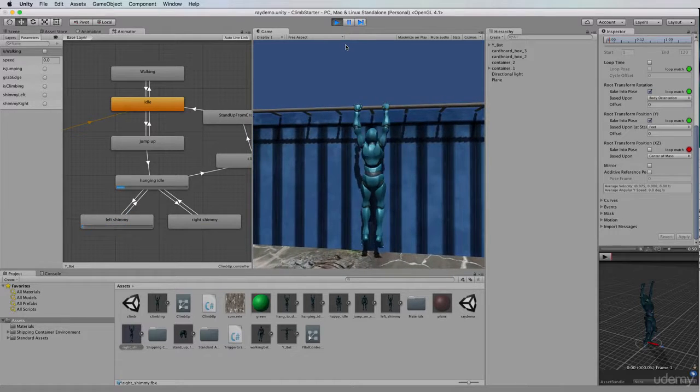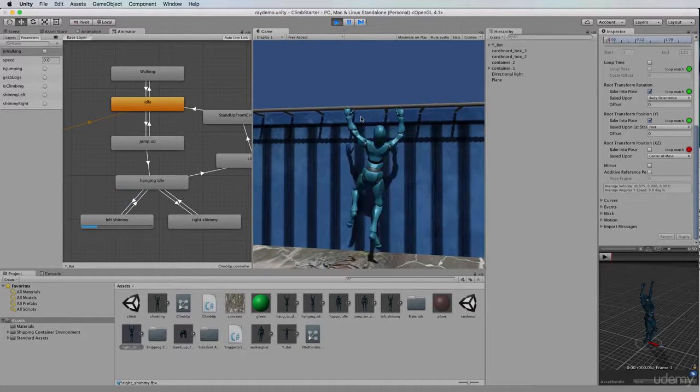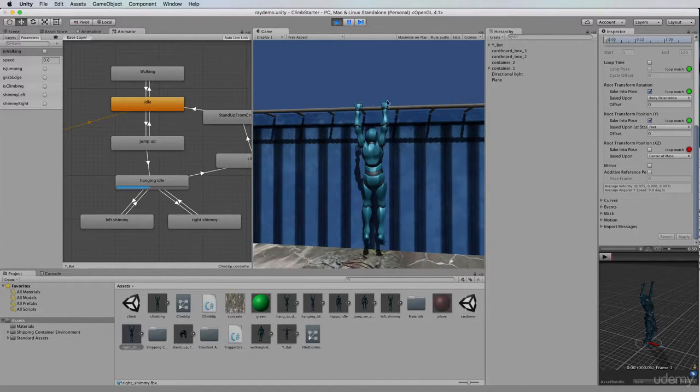Now at this point, it really is a matter of making this bar that your bot is hanging onto a bit wider, making it look like he's still grabbing it when he goes over this way, because that's kind of the only way you're going to really fix this, unless you went back into the source of your animations and fixed all of the alignment between these different animations. And you'll always have these sorts of problems when you start trying to put animations next to each other in this way. But since someone else has already done these for us, then that's great. So we shouldn't complain that they're just a little bit inaccurate, and we should adjust our environment to suit them.